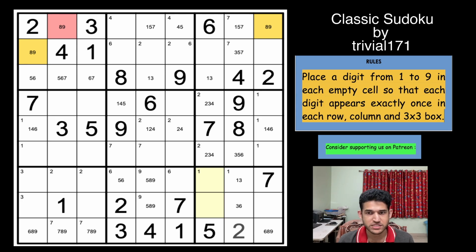Okay, just spotted an X-wing, guys. Wow, I was so focused on 8 9s, but I noticed that the 6 in row 5 is going exactly into these 2 cells. And the 6 in row 9 is going exactly into these 2 cells. Now this is a clear-cut case of an X-wing. So now let me remove the other colors. Wow, I'm just proud of this spot. So out of the blue.